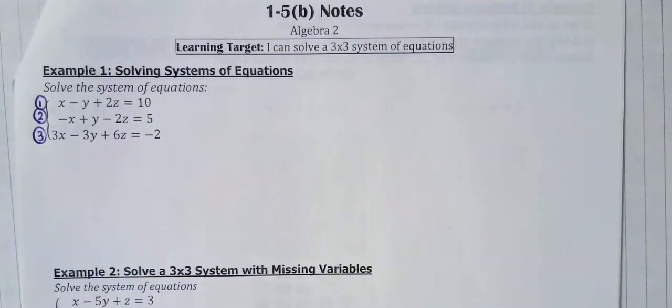So to do that, you're just going to pick any two lines. And for this one, I would recommend using elimination maybe. But just pick any two lines. You're going to eliminate one of the variables. Then you repeat that process with a different set of two lines from the system, but you do have to eliminate the same variable.